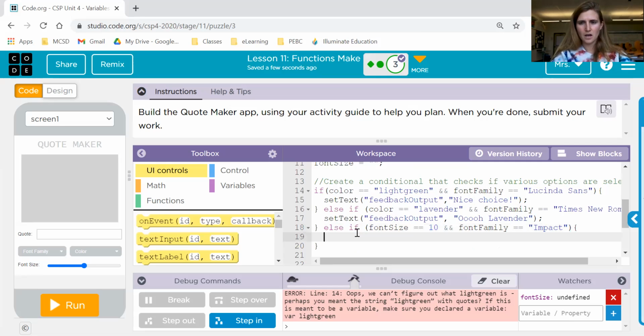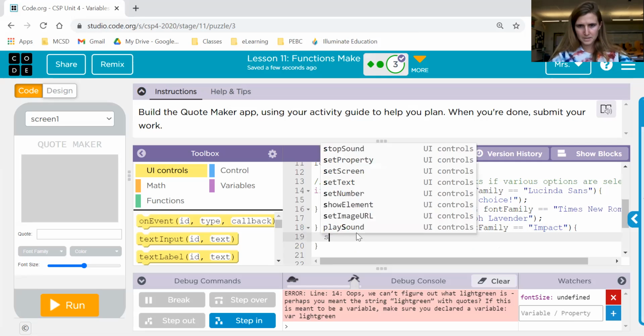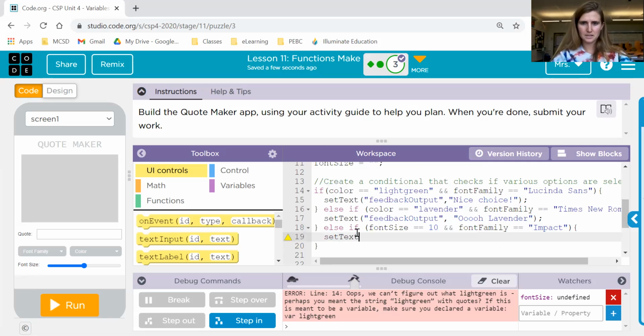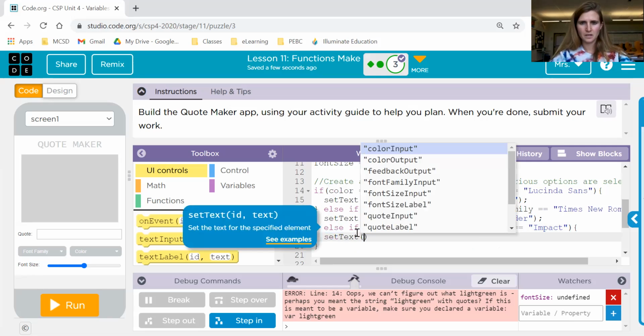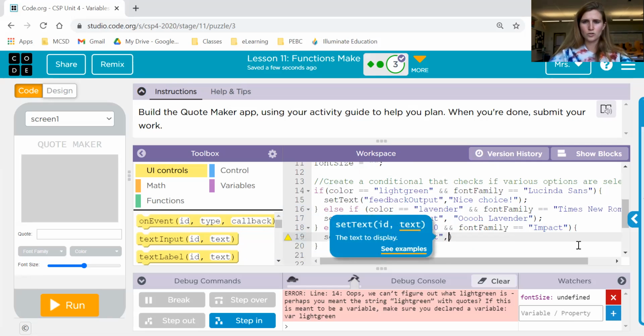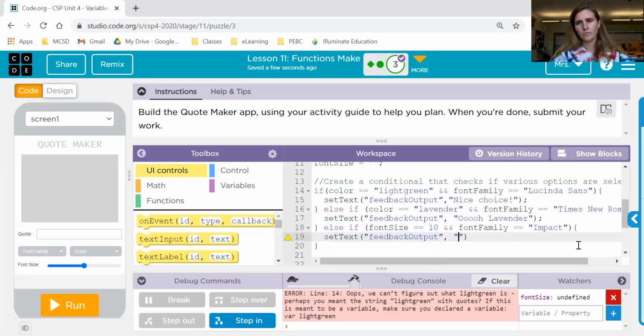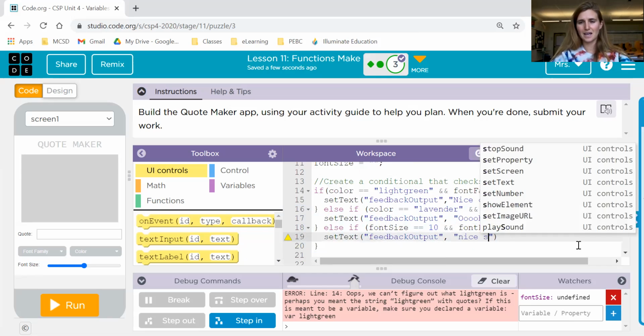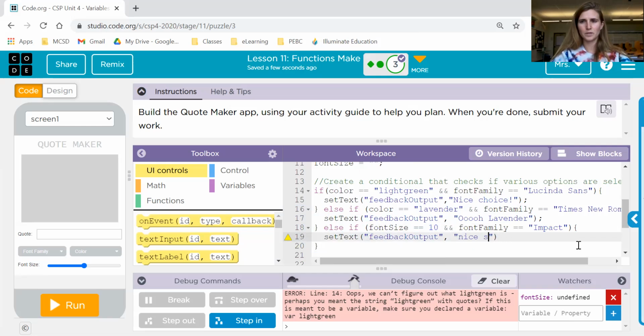Then I want to set text of feedback output to be nice size. No, that's weird. Cool quote. Okay, and then that's that.